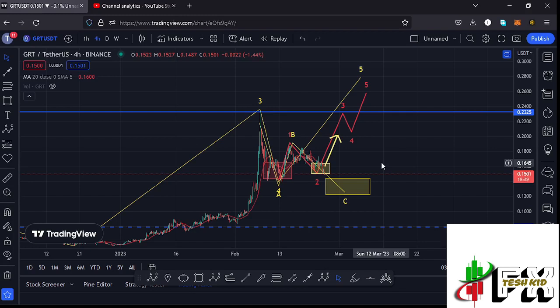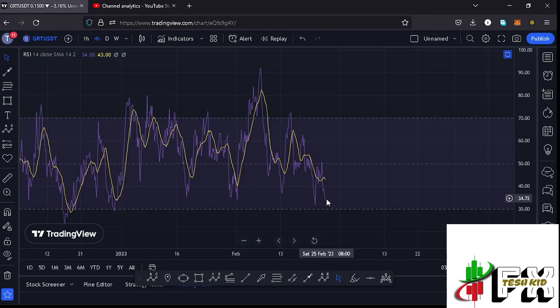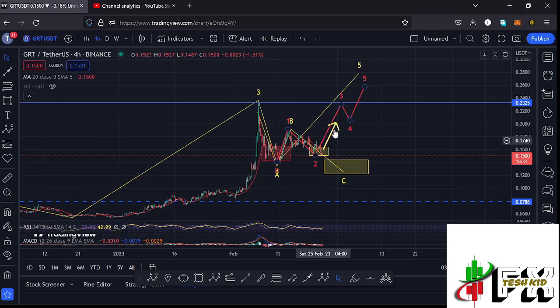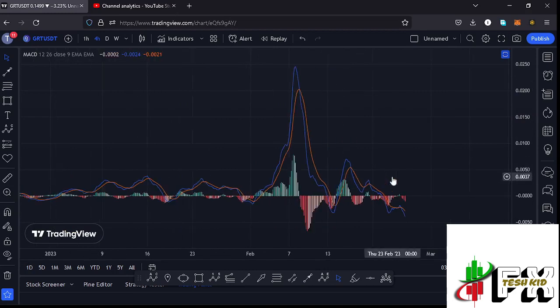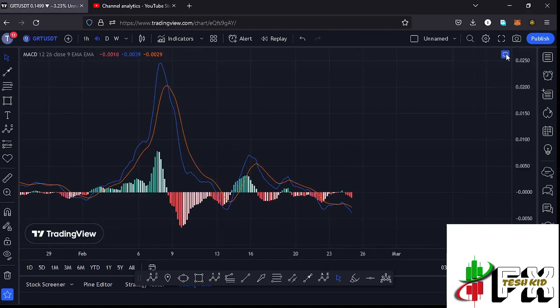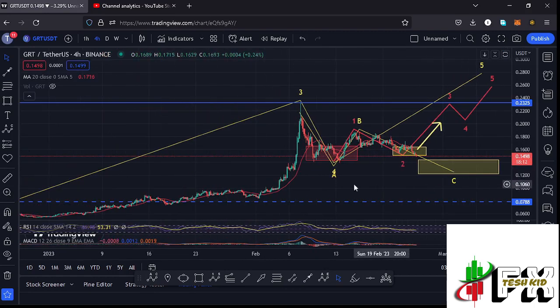Also taking a look at the indicators before I give you the long-term scenarios that I'm expecting to play out. Here on the RSI, we are trading at around the 34 mark, meaning we have massive room for us to fully support higher prices in the formation of that wave 5, and in case the breakdown continues, that movement here on the RSI will still be supported. Also taking a look at the MACD, we have been able to print a bearish cross, and you're also seeing an increase in the selling momentum here on the MACD, meaning there are chances of getting back into this yellow target area between the $0.1446 mark and the $0.1234 mark in the formation of that higher Elliott wave count 4, and also give us one more leg down in this ABC corrective structure.